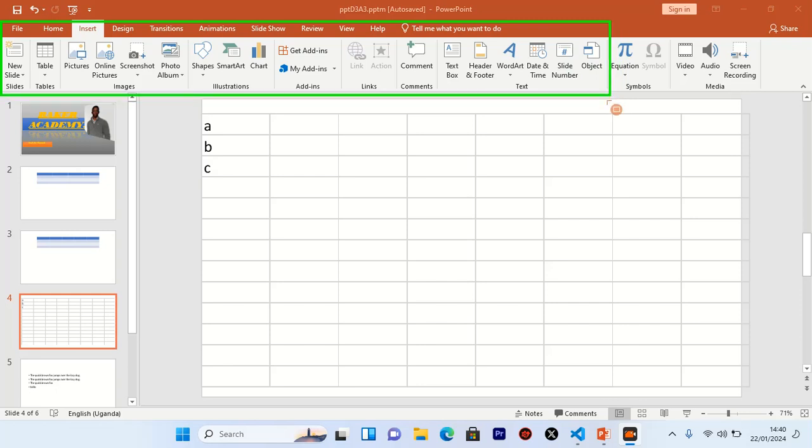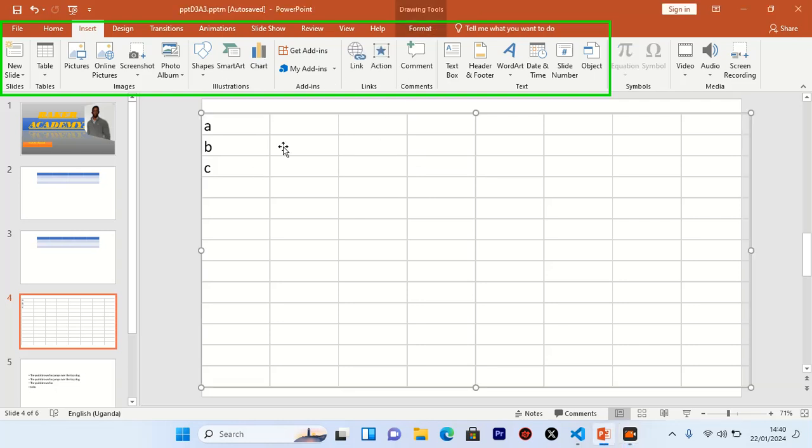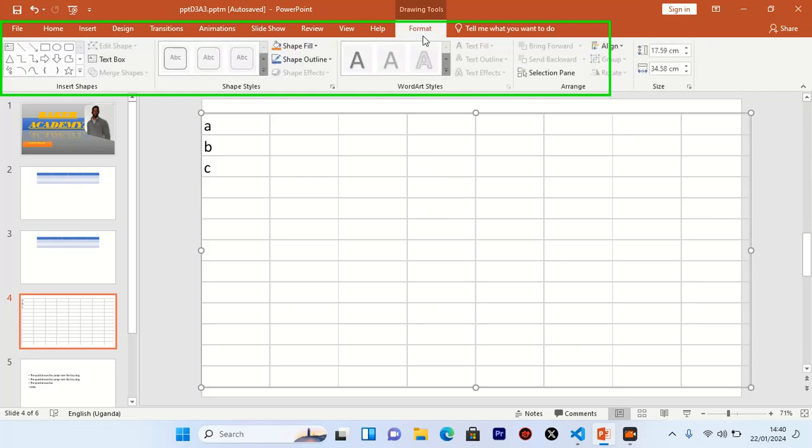Okay, and on mine, I am going to click on this table. Once I click on this, what do you see? We are getting another extra tab which is called Format. Formatting, many times it is going to appear, but this time around it is appearing basically to give you alternatives that you can use to edit that particular table that you have. I'm going to click on it. So these are the features that we are having.